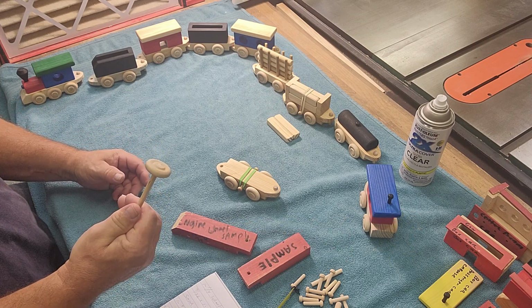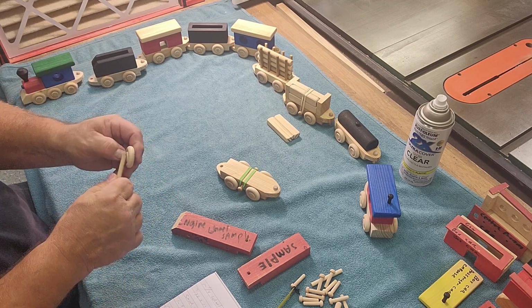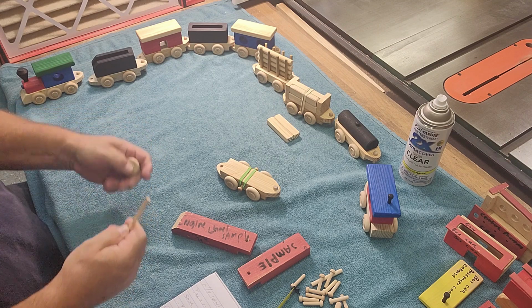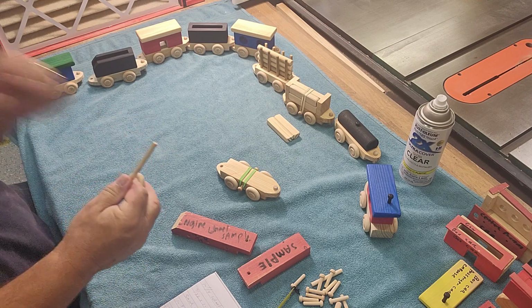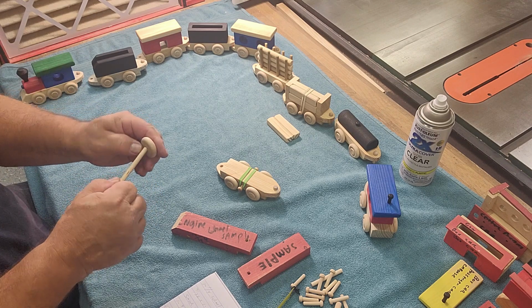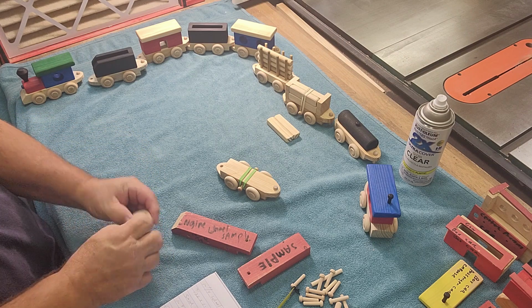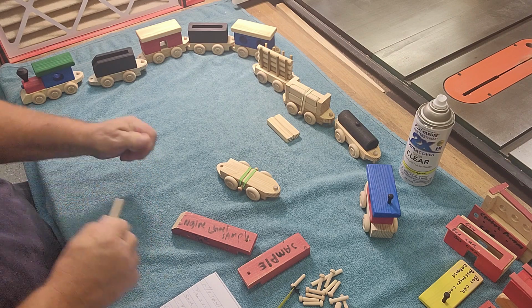If you order wheels, they're not all going to be the same. I mean, they're all going to be 1/4" holes, but they might vary a little bit here and there, because they're mass produced. So your dowels, I like to buy them the same place I buy my wheels, but if not, you might run into a situation where the dowel is a little bit tight, and you might have to pound that wheel on with a hammer when you go to glue it on.